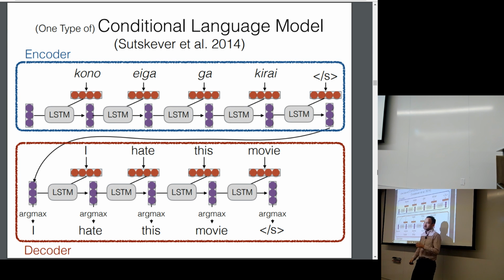But the problem with this is at test time, when you want to actually generate things, you make mistakes. And so sometimes during training time, you want to take into account the mistakes. And there's a bunch of different ways to do this, like randomly sampling things, dropping out the previous word, reinforcement learning, search-based structured prediction. There's a whole list of methods to fix this problem, but I'm not going to be able to cover all of them here this time. If you want references, I can give references at the end of the class. Any other questions? No? OK.